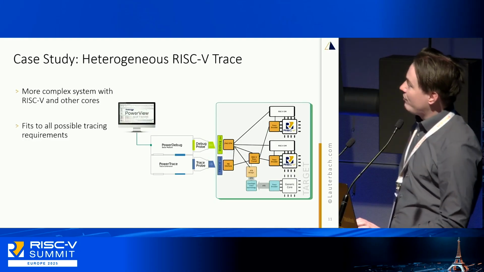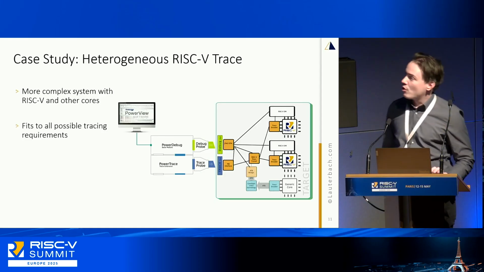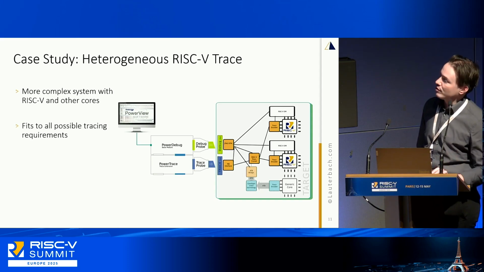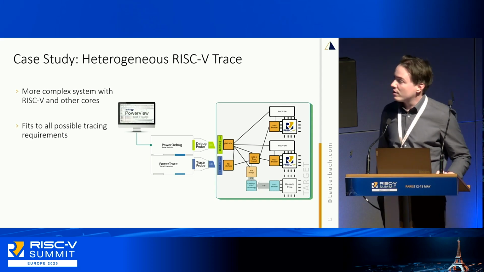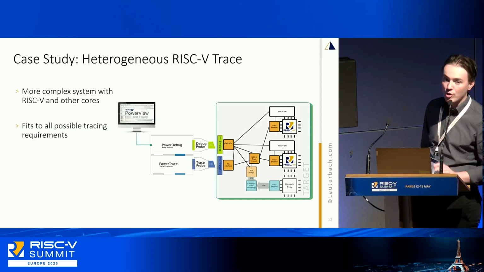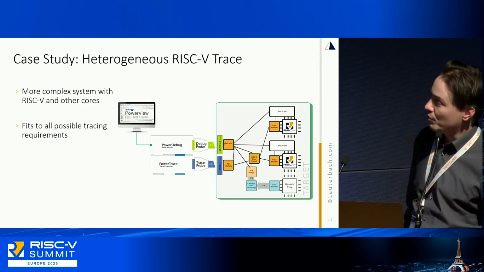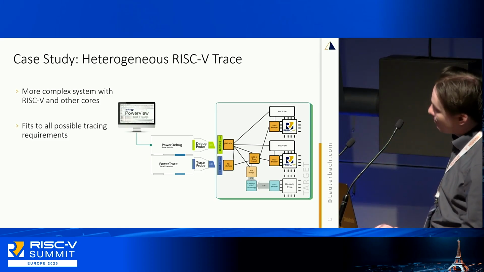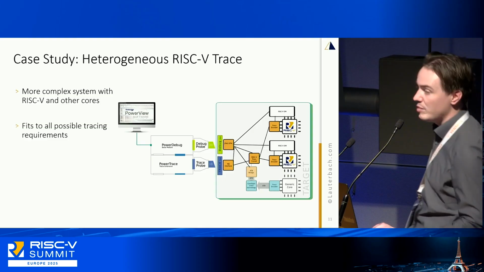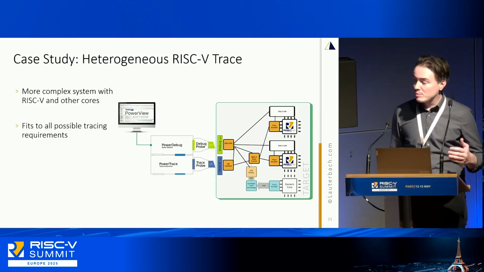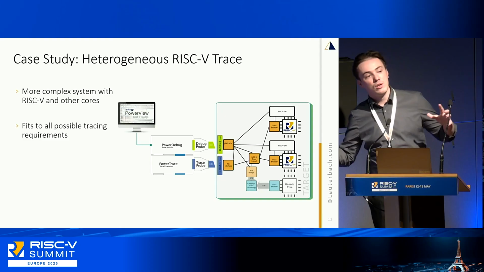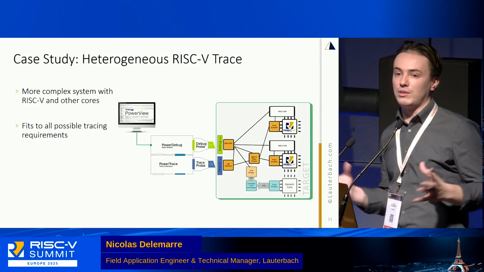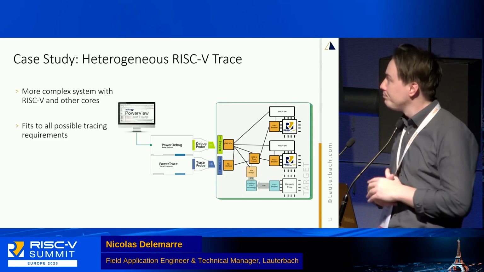But you could also get something like this, which is a bit more complex. You see different cores. Well, there are also several trace encoders. And in the end, you could also have some generic cores, but it could typically be an ARM core, because this is typically what some RISC-V cores are meant for. And there is an ATB, which is basically the CoreSight ATB bus. So for the trace transport, you could have one trace stream in the end with all the trace from all the cores. And we can trace all of them at the same time and debug them at the same time.